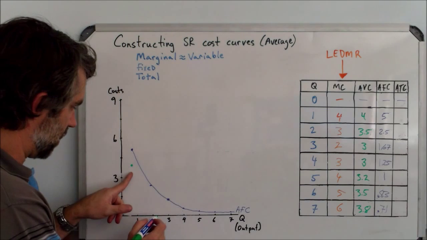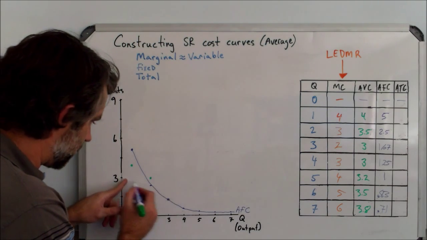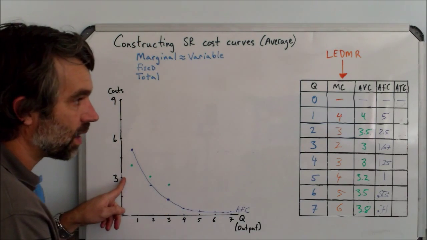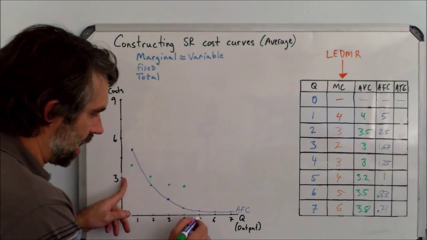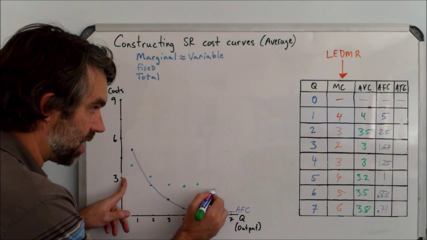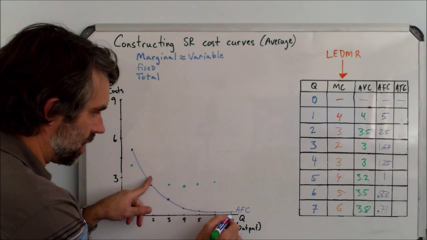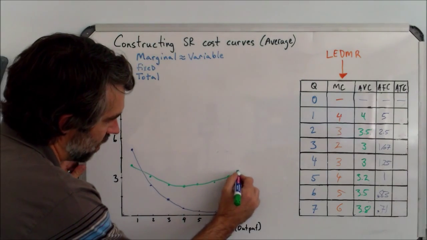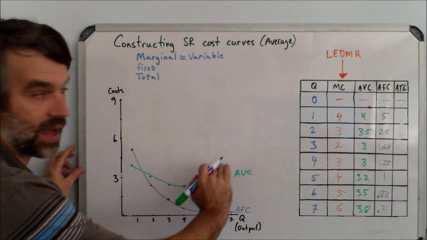They fall a little bit to 3.5, so in here somewhere. 3 is going to line up with 3, so right there. This is also 3 at 4, so the same spot. And then up slightly to 3.2, up a little bit more to 3.5. We saw that one before, so that should be even with that. And then up a little bit more to 3.8. So we see with average variable cost that it has our classic U shape. It's going to go down and then back up.